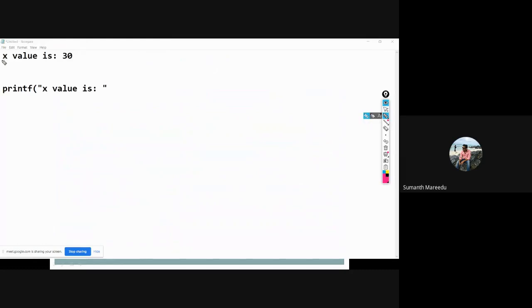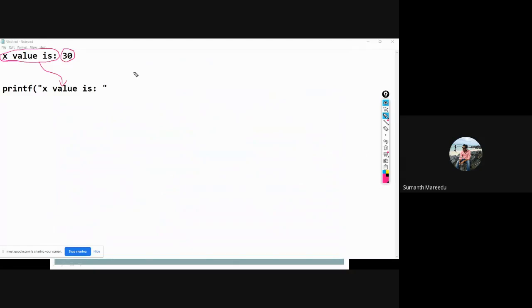So up to this part, it is a normal statement, and you can place that part directly in the double quotations. Coming to this value, there is some value for x and I want to display that value.